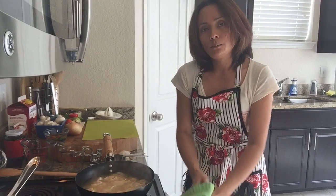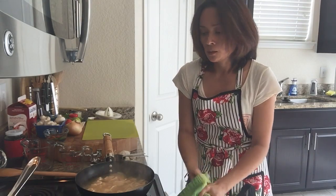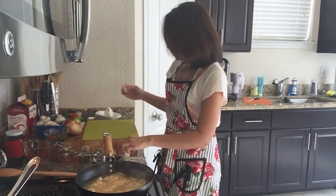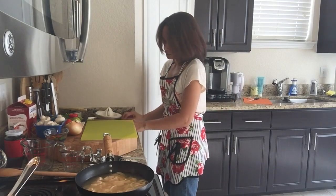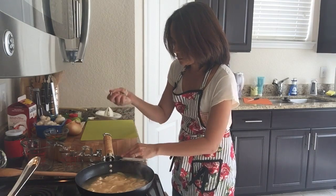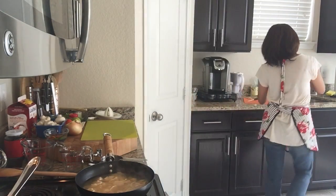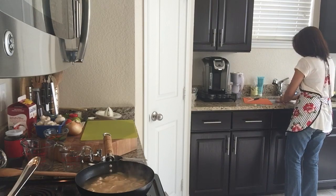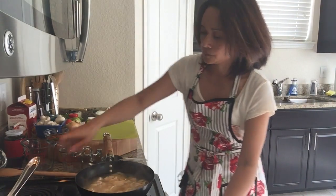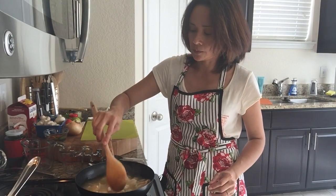I'm waiting for the chicken breast to cook and the liquid to come back to a boil. I'll clean up some of this mess in here. It's coming back to the boil.